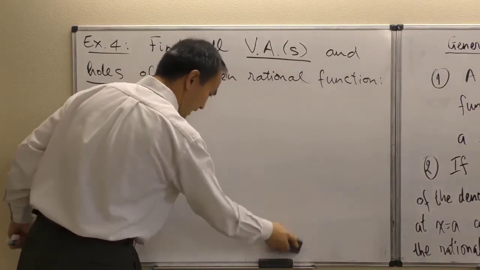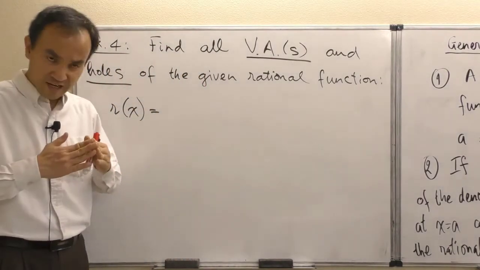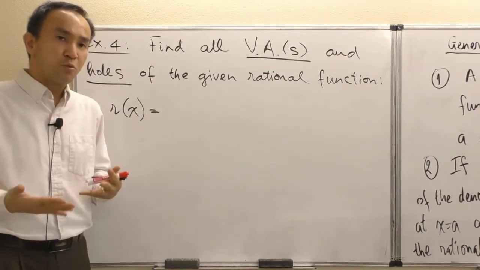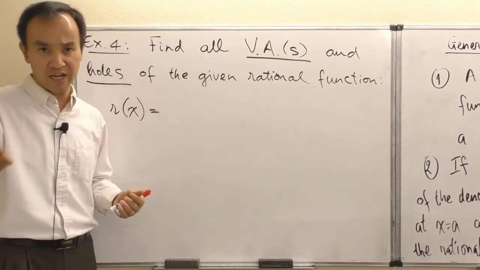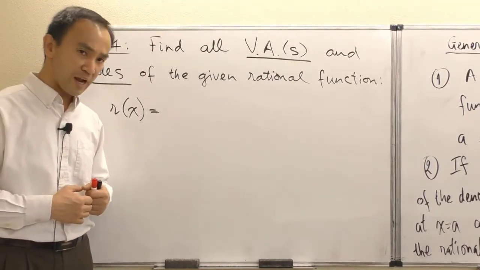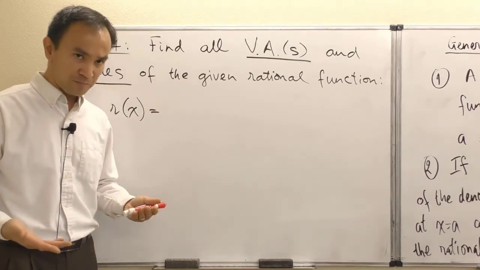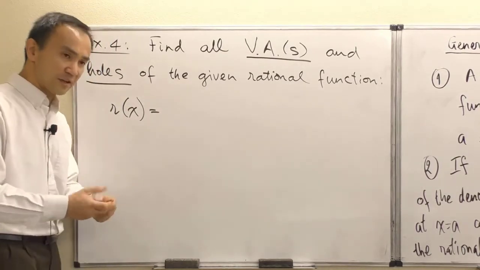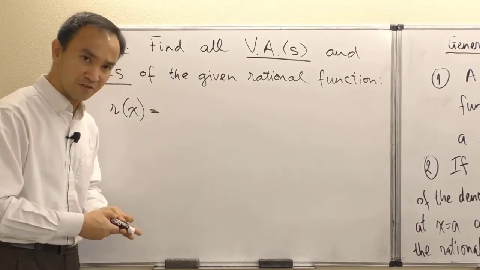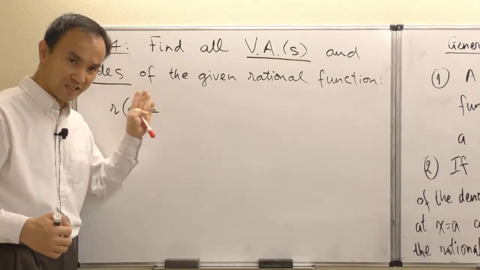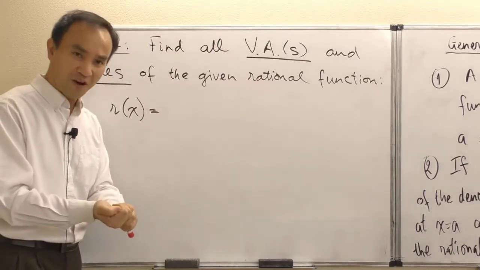I really put in a lot of explanations prior to getting to the examples here, because I always feel the need to prepare anyone learning in this lesson in case you plan to take a formal calculus course, where all of those details will be extremely beneficial. But otherwise, if you feel my earlier explanations were a little too much, then feel free to fast forward the video and get straight into the steps here. It already has all the clear steps for you to find VAs and holes in any rational function.